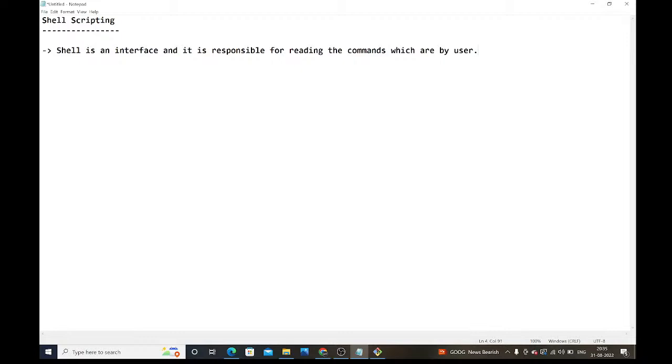So what is shell, guys? Shell is an interface and it is responsible for reading the commands which are given by the user.